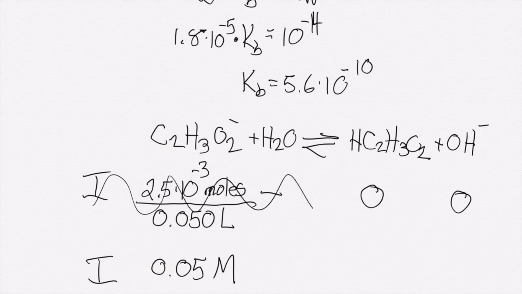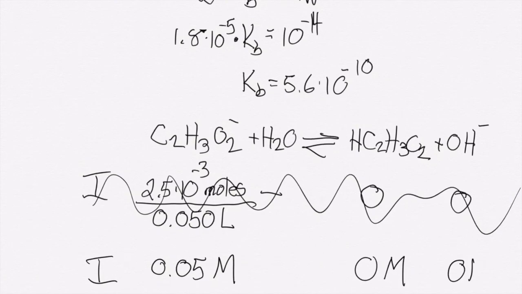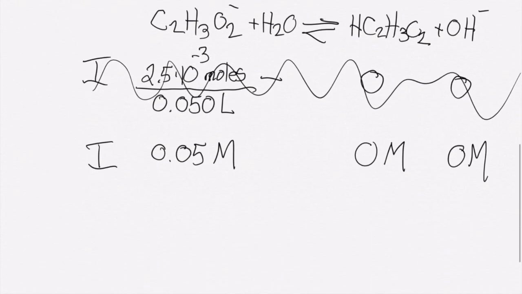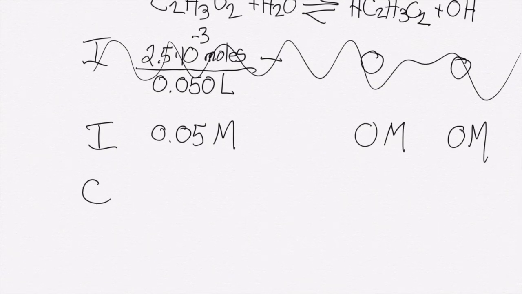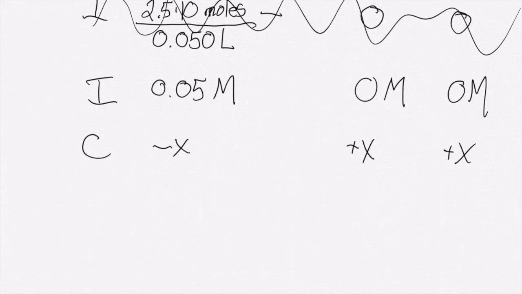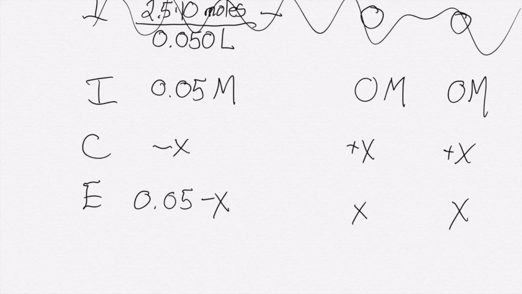So we're going to scratch this all out. Still have a 0 molar solution of acetic acid and a 0 molar solution of hydroxide. We now allow the change to happen. In this case, it's going to be fairly straightforward. We know the reactant side is going to go down. How do we know that? We know that because there is no product. And in order to get to equilibrium, we can't have any concentration with a value of 0 at equilibrium. So at equilibrium, I have 0.05 minus x, and x for the two products.